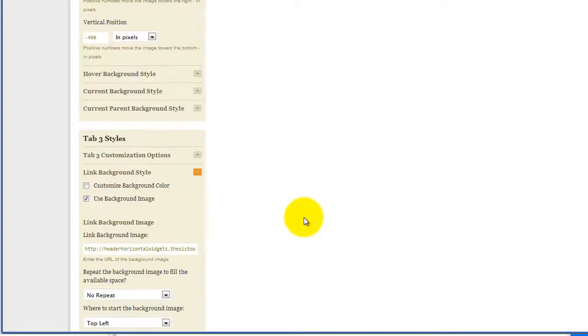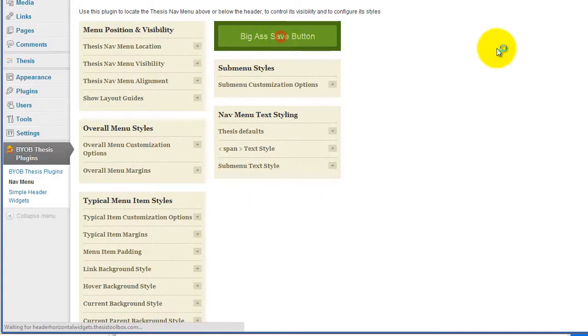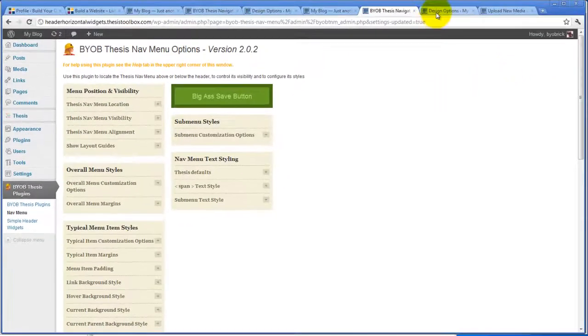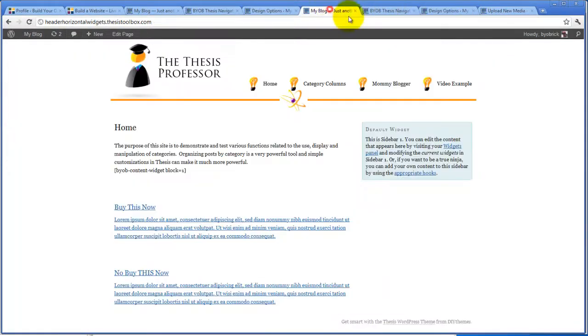If we come back over here and hit save, most of these should look different now. There you go. Now obviously I've got a little bit of work to do on this. The hover state currently displays as the current state, which is what we want, but you can see it's changing color automatically now, and also changing position.